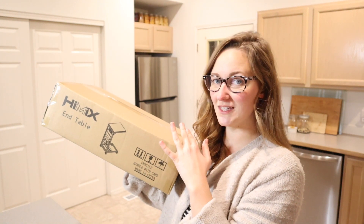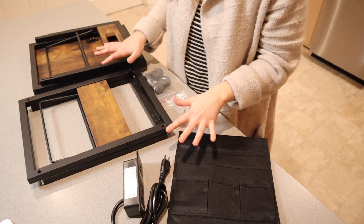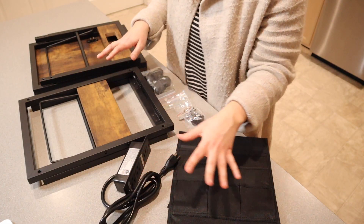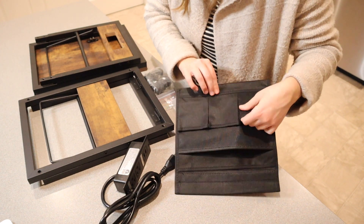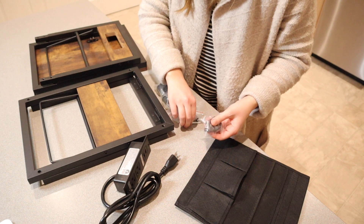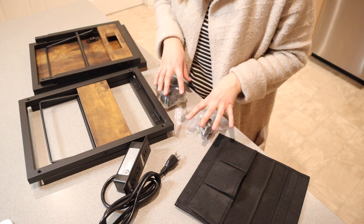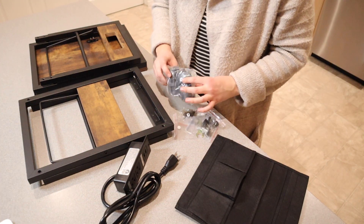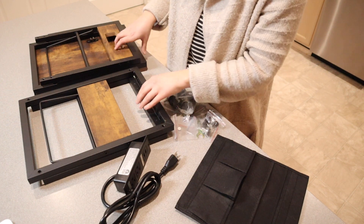Let me open this up so you can see what all the pieces look like, and then we're going to assemble it. I just took everything out of the box — this is everything it comes with. It has the little pouch that hangs off the side so you can put little things in it, which is really nice, and it has all of the screws and a little L-wrench. There's another little tool here, so this has everything you need to install it. It also has the wheels. Honestly, I expected this to come in a lot more parts and it didn't, so that makes me really happy.